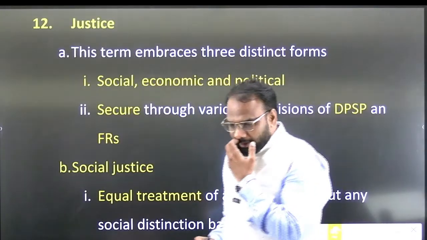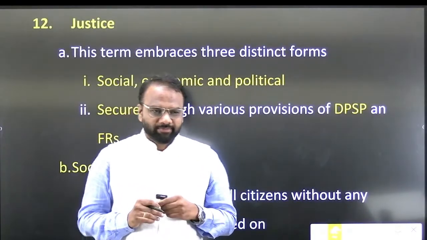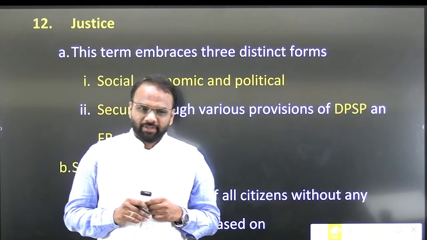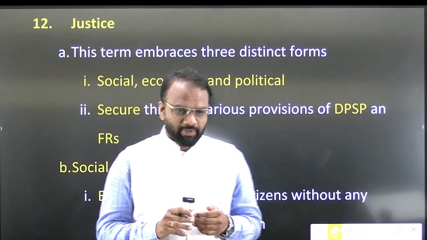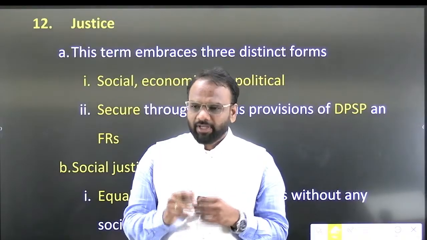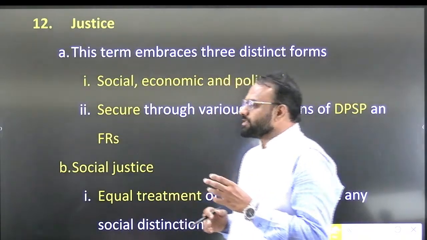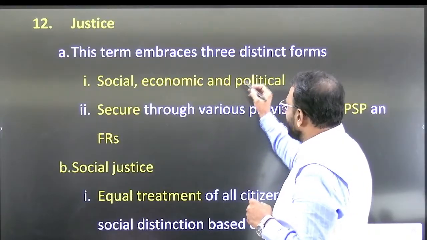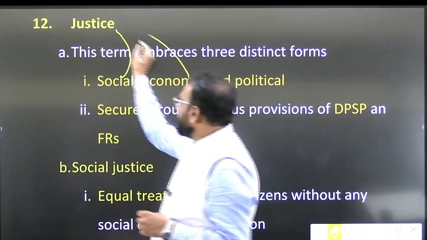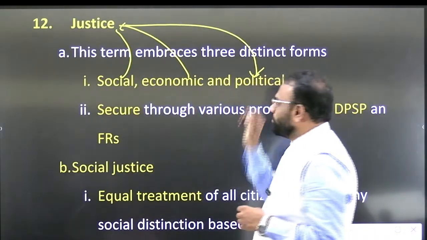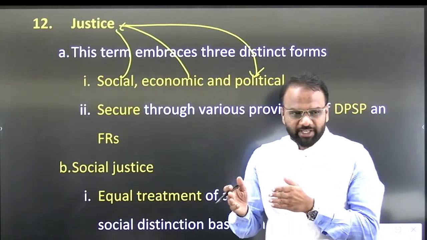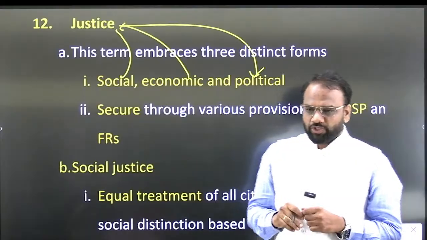So what do we understand by the term justice? If someone has suffered any problem and you give a solution to the same, it will be an example of justice. In a simple sense, I have placed it that way. This term embraces three distinct forms: social justice, economic justice, and political justice. So when we use the term justice, we have social, economic, and political.